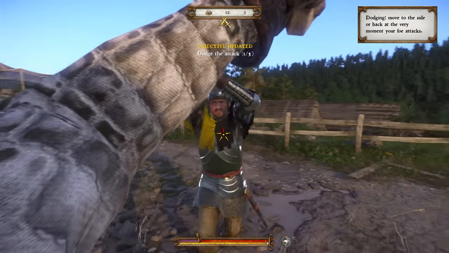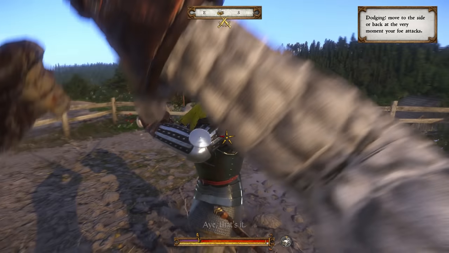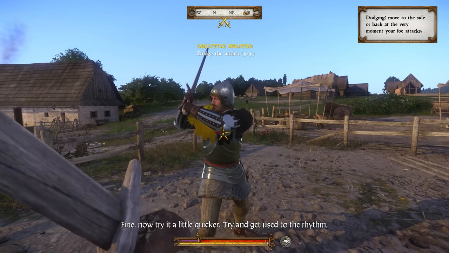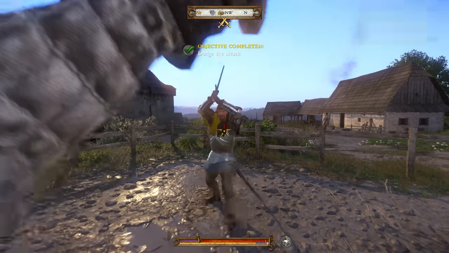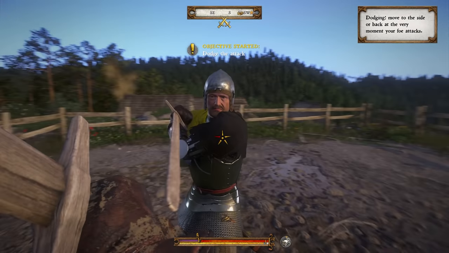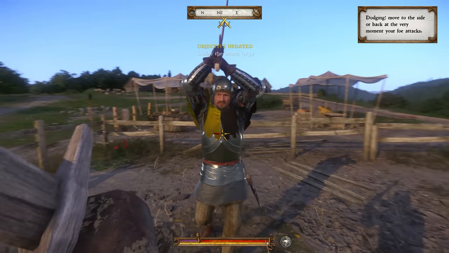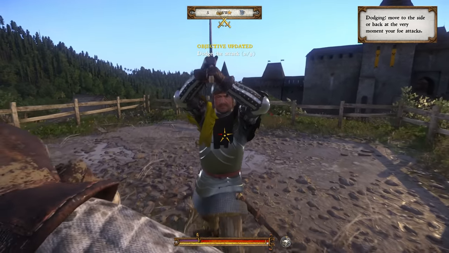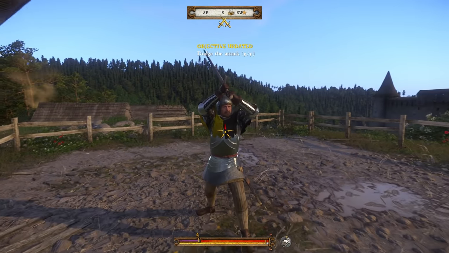Wrong, damn it! Not like that! Oh, I see. There we go. Very good. Fine. Now try it a little quicker. Try and get used to the rhythm. Never take your eyes off your opponent. You'll see a strike before it's even properly started. There we go. Nice. Good! Not bad!